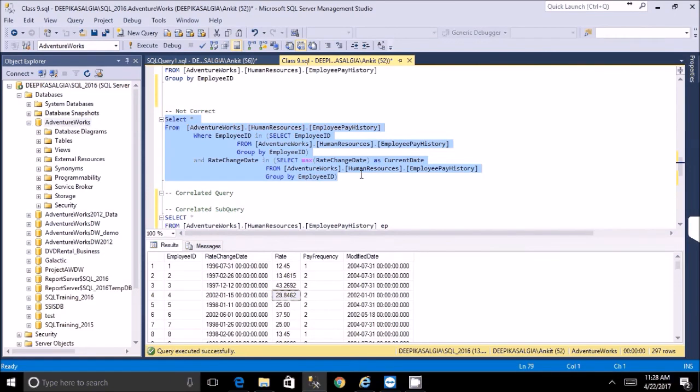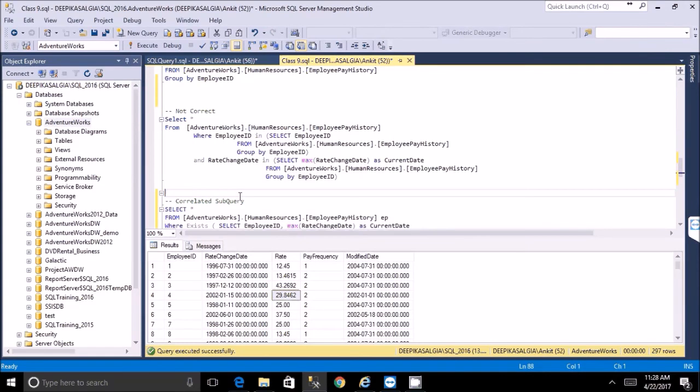Going forward, if there is a change in data, you might get the wrong result. You can get the correct result for a particular time, but not always. So make sure whenever you have more than one condition for the subquery, what you're going to use? Correlated subquery, right?